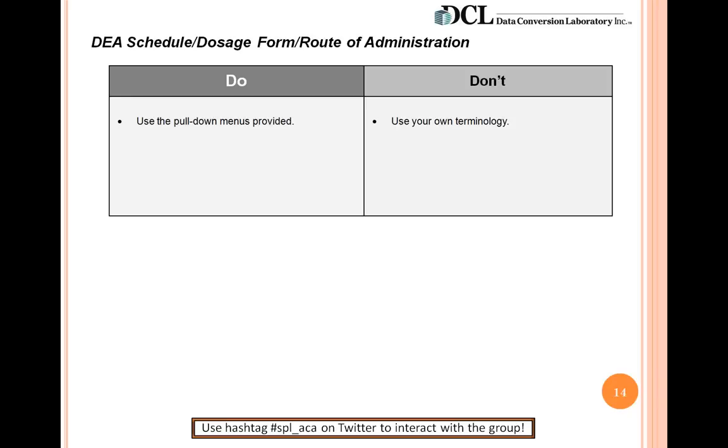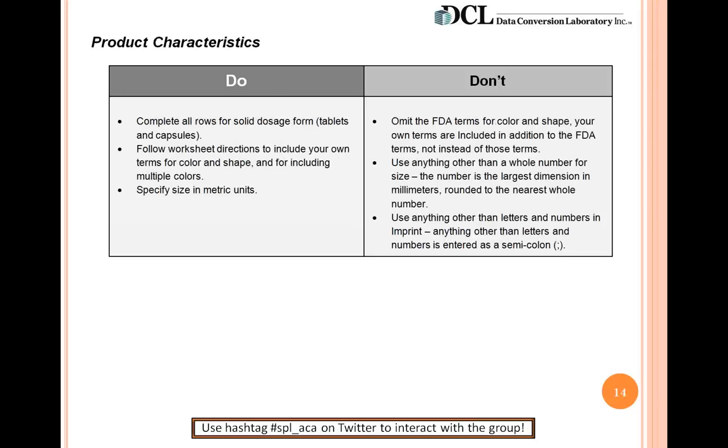They have a list of terms that are substances that are typically counter ions, and if they find one stated in the active moiety, they'll tell you it's an automatic validation error. This next one is a very simple one, the DEA schedule. Use the pull-down menu. We provide you the pull-down menus. There's a list on the SPL resource page that you'll be seeing at the end of this presentation. If you go to the SPL resource page, you can see what all the choices are, and don't use your own terminology. In the case of the DEA schedule, I don't think we've ever run into a problem with that. People know that. But for other lists, you have to make sure to use the right lists.